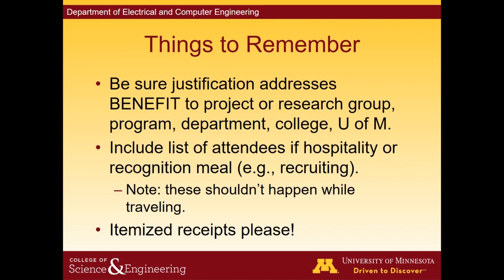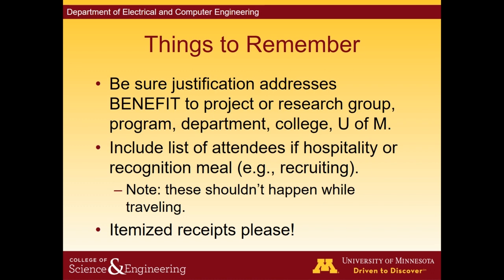A couple things to remember here. Be sure justification addresses the benefit to project or research group, program, department, college, University of Minnesota. So make sure that justification is clear. If you're going to a conference, why are you there? Are you presenting a paper? Are you working on collaboration for your research project? Anything like that, you need to address the benefit. And anything with hospitality or business meals, be sure you include a list of attendees always.